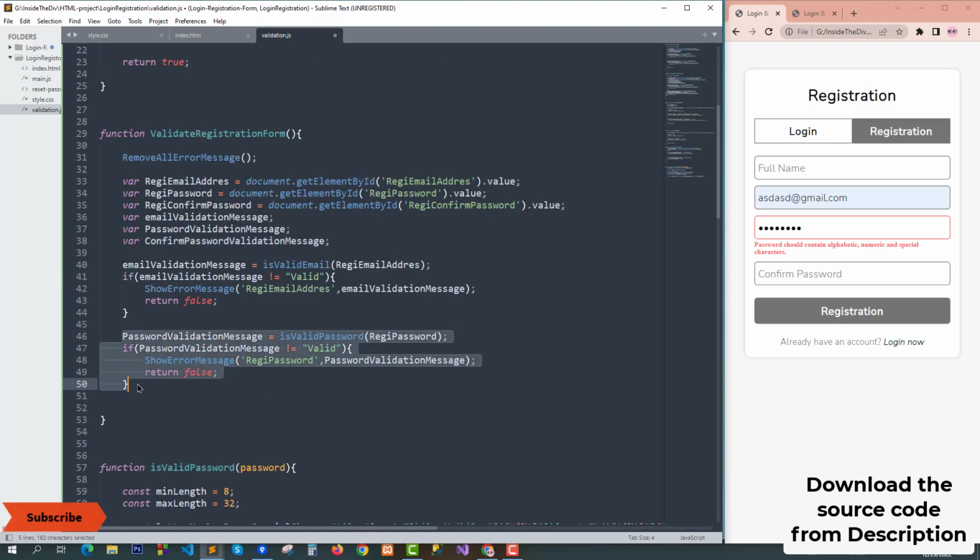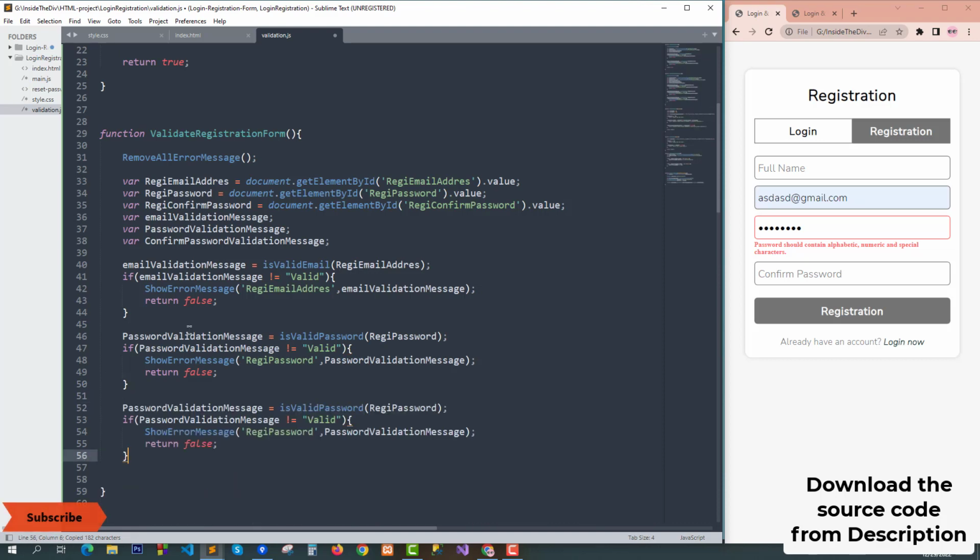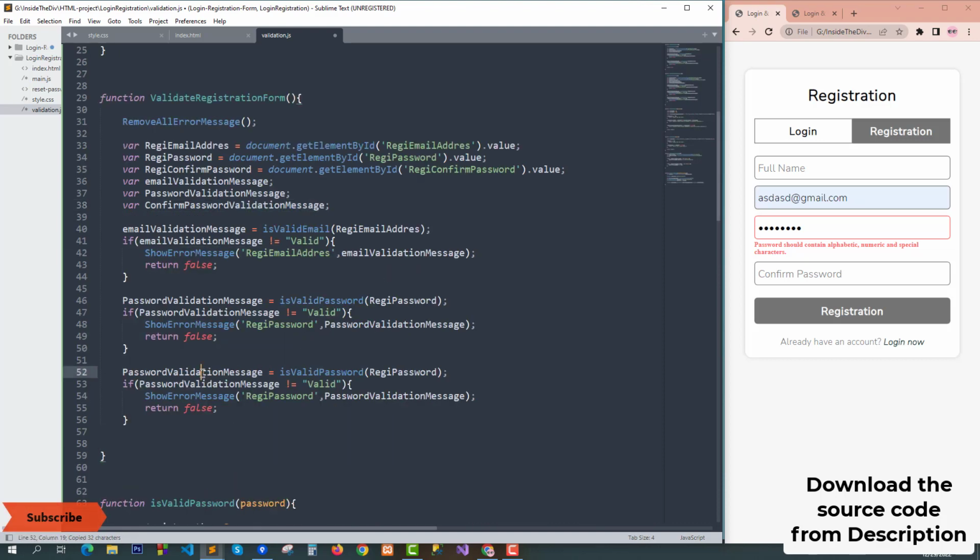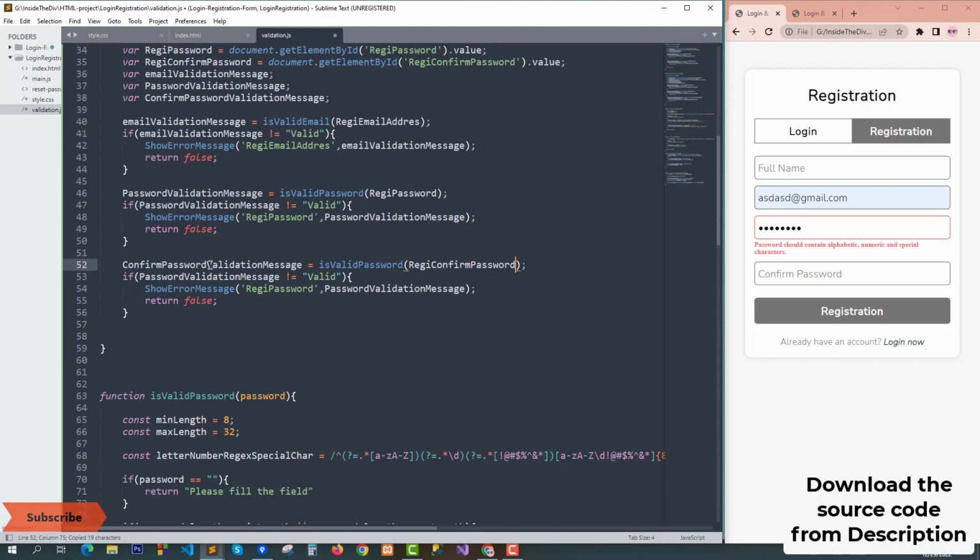So let's copy everything here. This will take our registration confirm password, and if this is not valid, then we will pass this message, and we need to show the error message under the confirm password field.